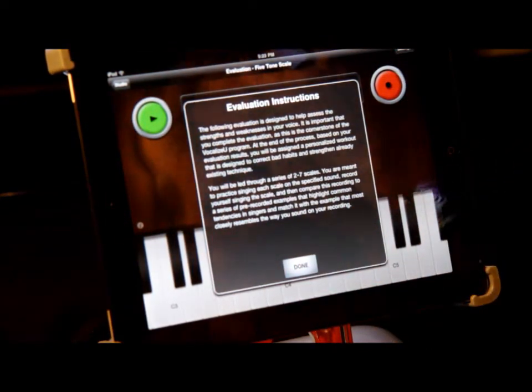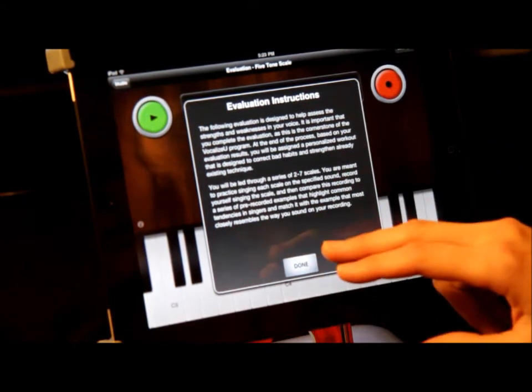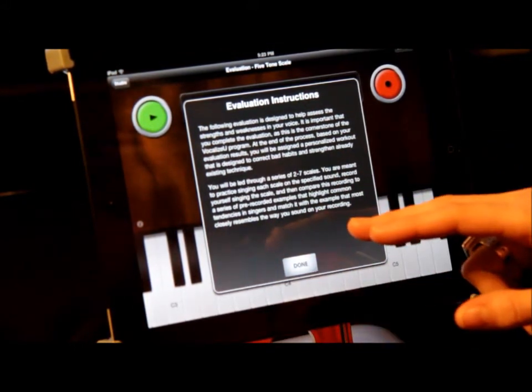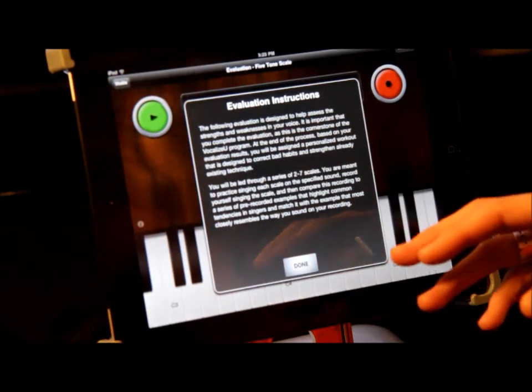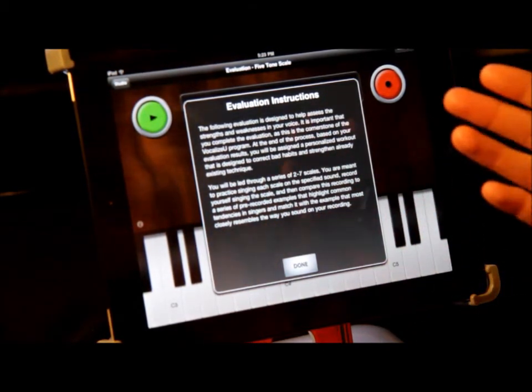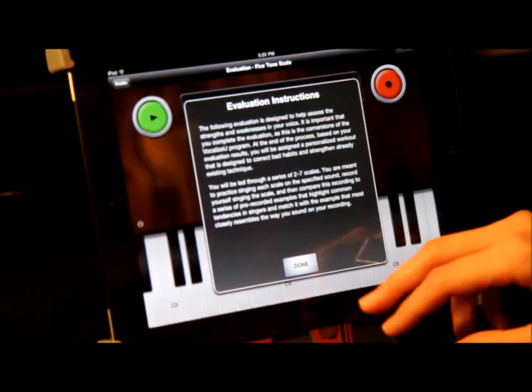At the end of the evaluation process, you're going to get assigned a workout that you're meant to do every single day. And that's going to counter a vocal tendency or habit that you have and try to counteract that to get your voice really well balanced. This is a customized module.